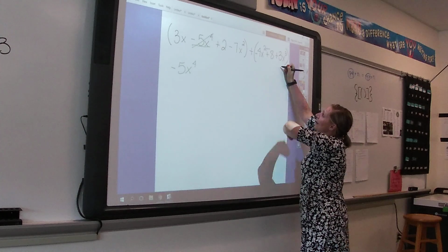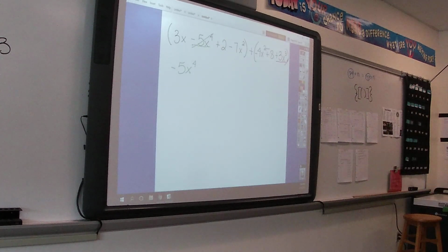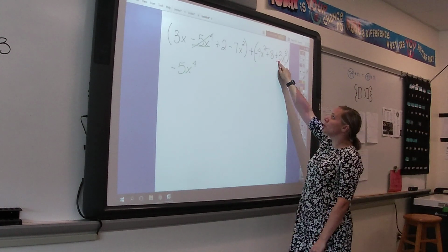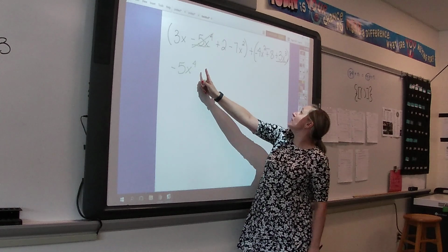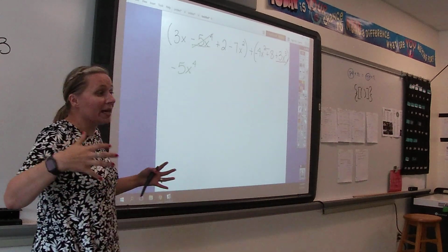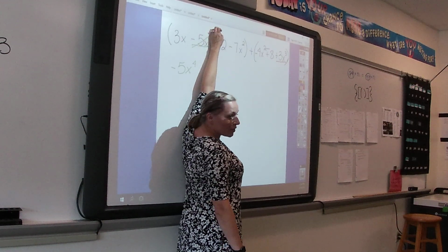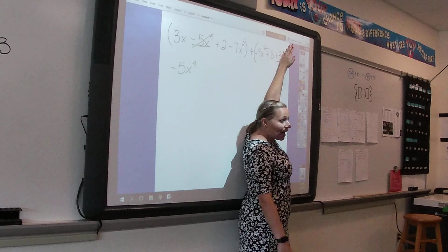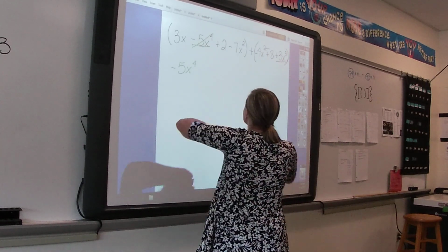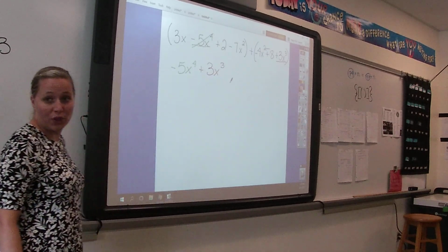Right here. And here is why adding the opposite is really important. If we don't go through and change the sign, most of my students will write this down as a negative 3x to the 3rd, because there's nothing to combine it with, so they write down what they see. But this would really be a 0x to the 3rd minus a negative 3x to the 3rd. And so we have to make sure we get this sign correct as a positive 3x to the 3rd.